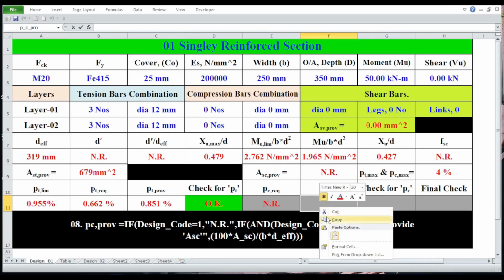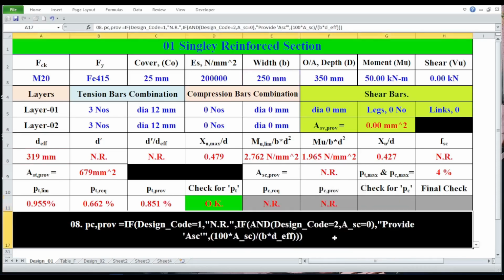Now I'm pasting this formula into the cell under the heading PCPROV. This formula tells us, if the design code is 1, we don't require this calculation. If the design code equals 2 and A_SC equals 0, then it will say provide some compression steel, or provide ASC.